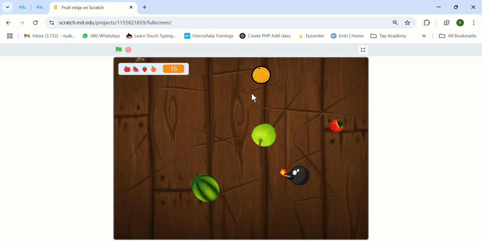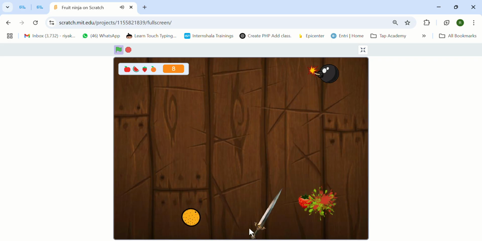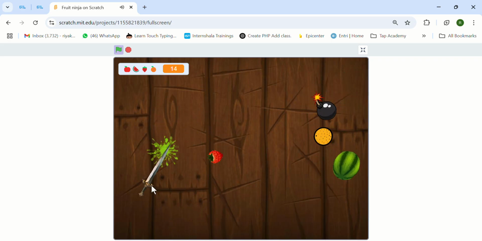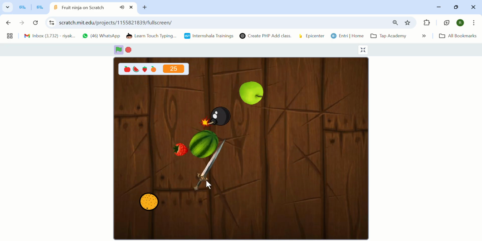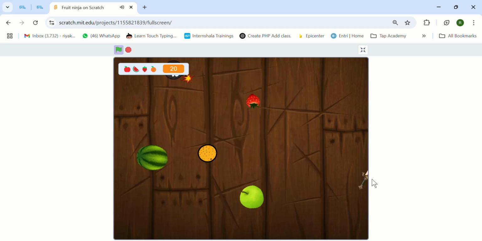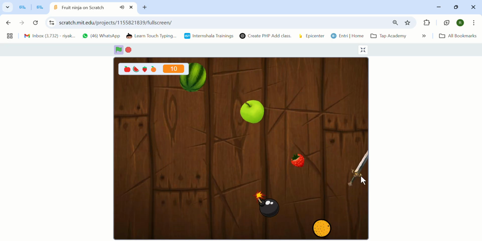Here we go. Let me click on the green flag. Here we go. Yeah, the fruits are falling down. Hey, I'm getting scores. I want to avoid the bomb. If I cut the bomb, I will get a negative mark. See, yeah.